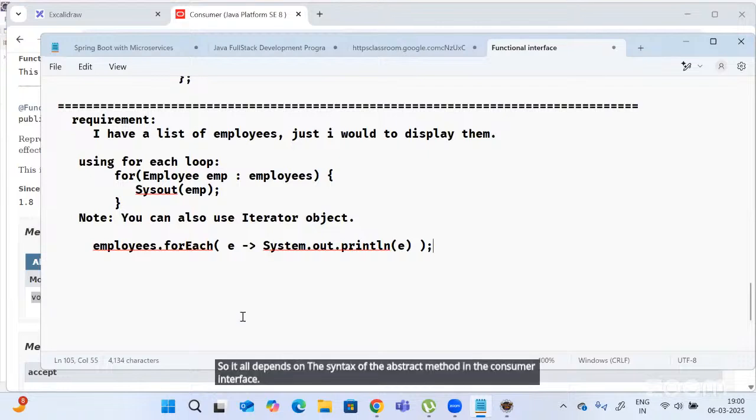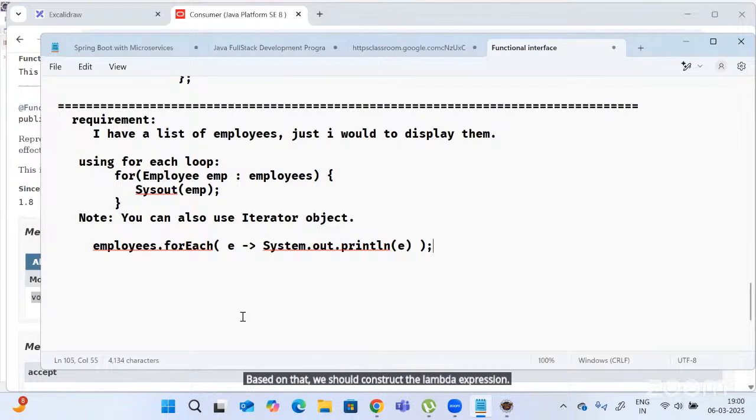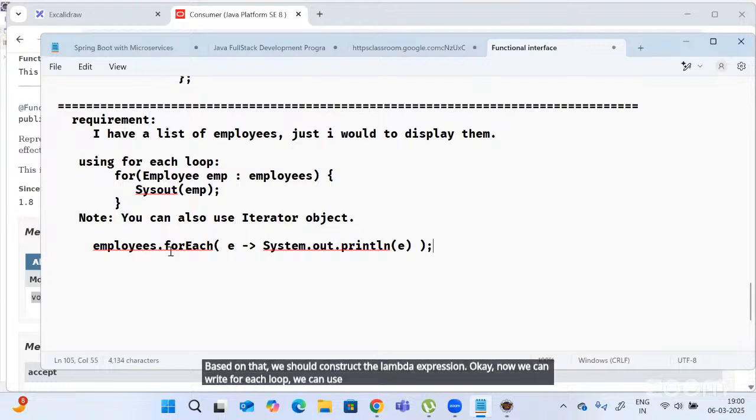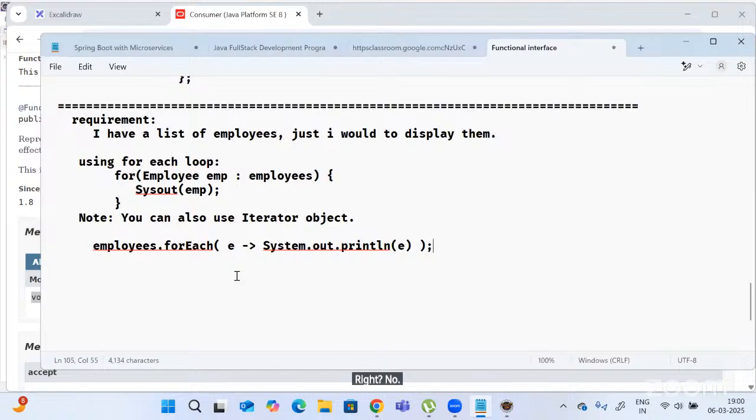Based on that, we should construct the Lambda expression. Okay. Now we can write for each loop, we can use iterator, or we can also call forEach method. Right? Now, hope you guys got what I am trying to explain to you.